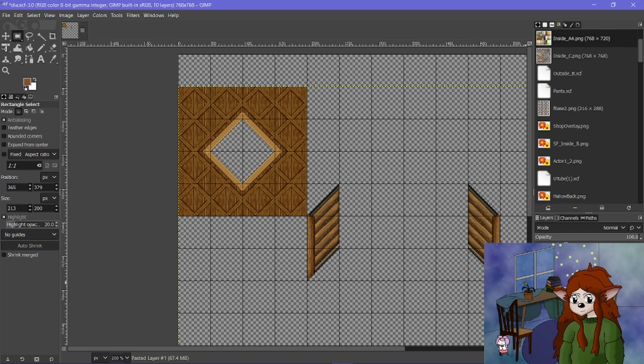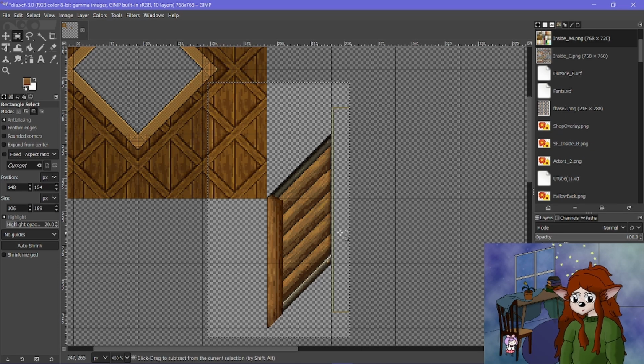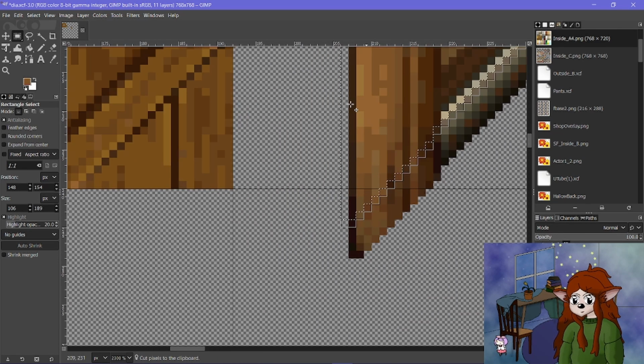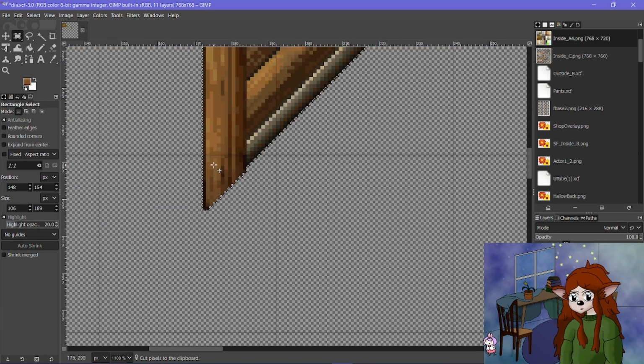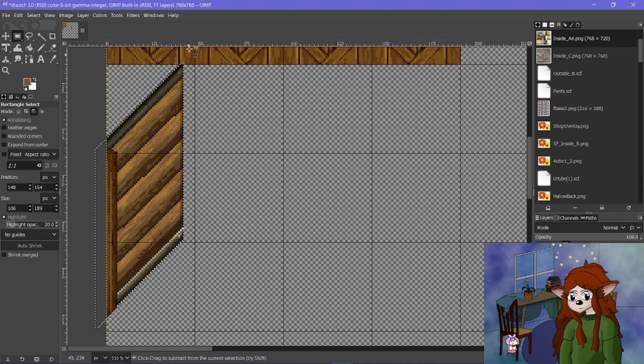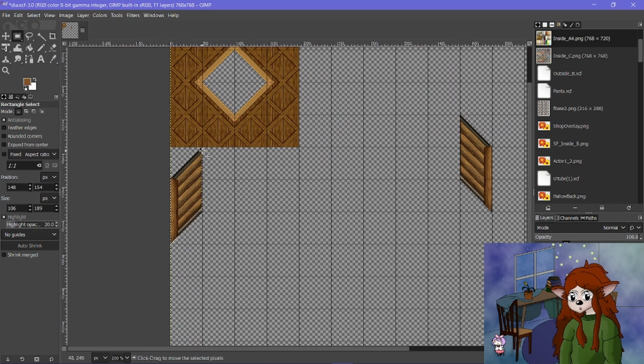Okay. Then I could leave this as is, but I've already gone this far, so I might as well just set this all up. And I'm actually going to put this below for reasons in the tile set, because it'll be together.